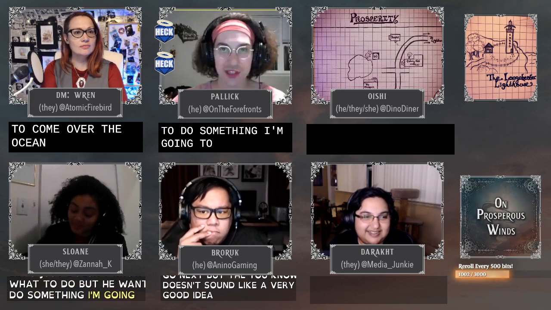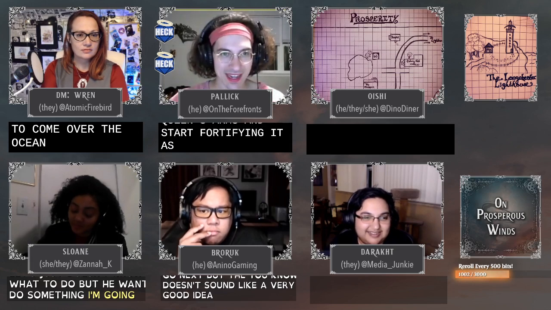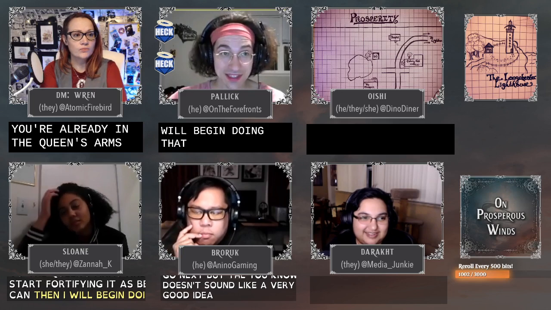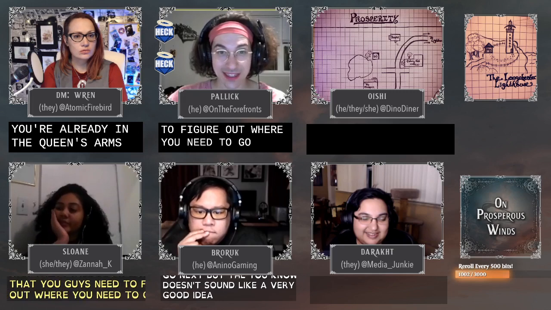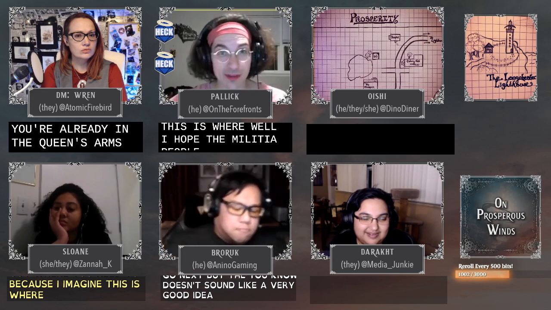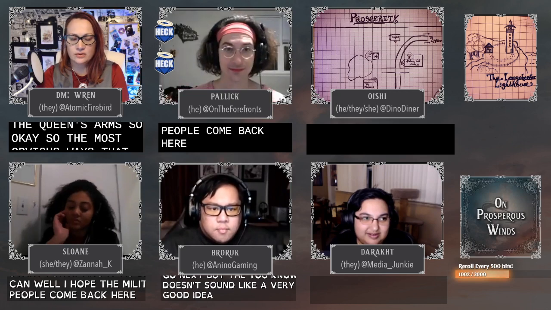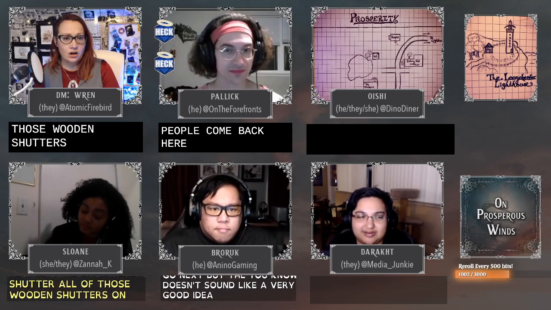I'm gonna go to the Queen's Arms and start fortifying it as best I can. You're already in the Queen's Arms. Okay. Then I will begin doing that. You guys need to figure out where you need to go. Well, I hope the militia people come back here. So the most obvious way you can see to fortify the Queen's Arms is to shutter all of those wooden shutters on the outside that come down.